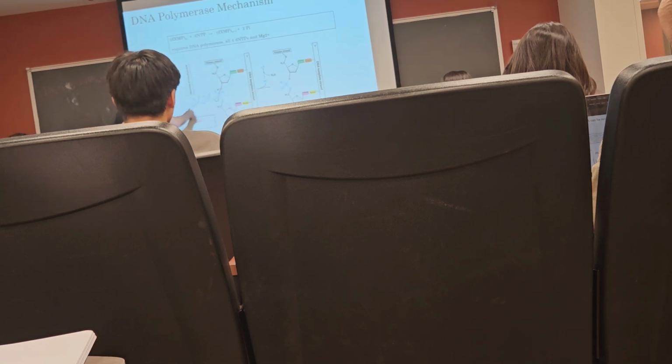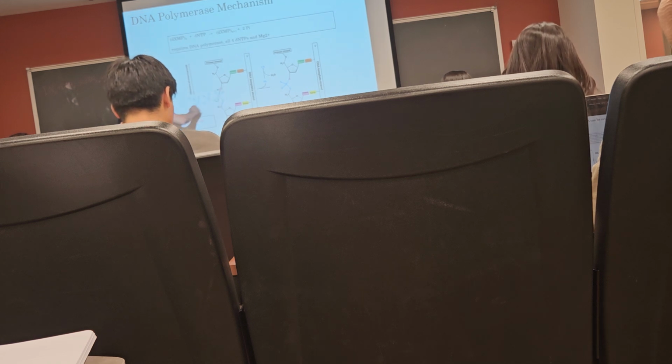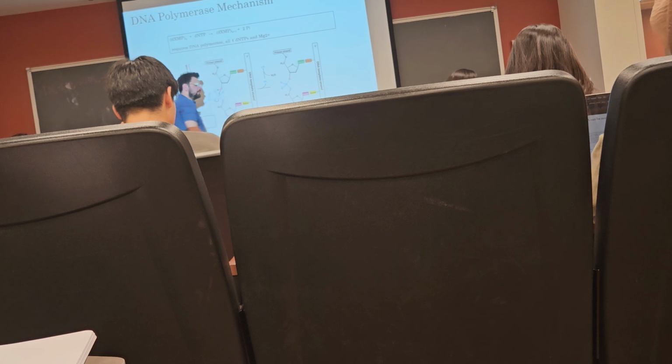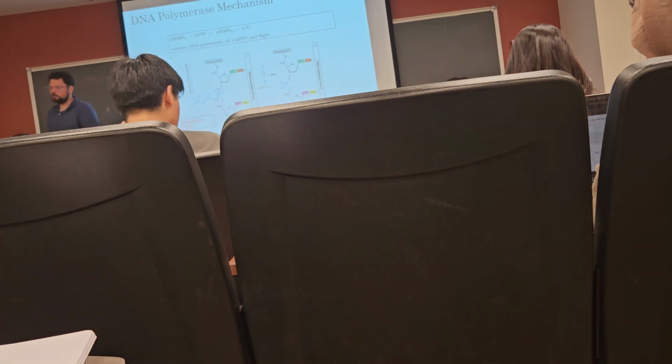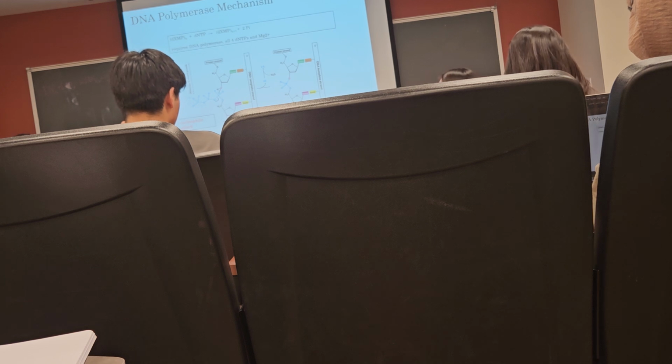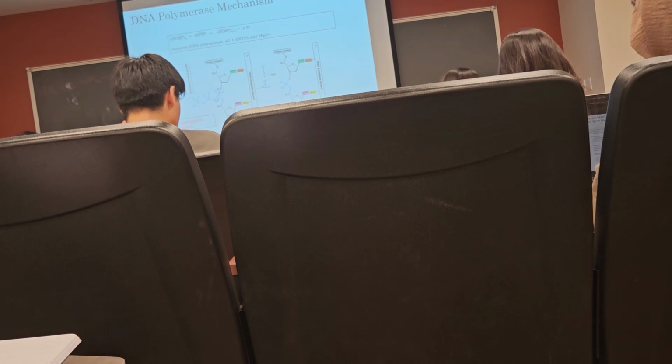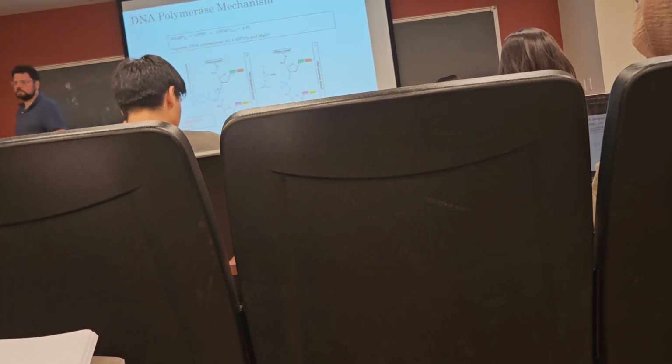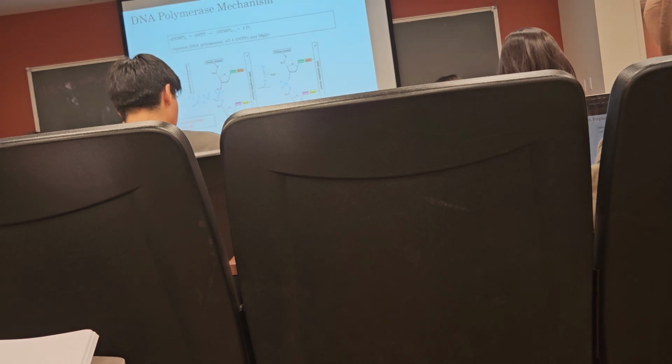So the products of this reaction, the nucleophilic attack, the formation of the phosphodiester bond, and pyrophosphate, this has got a delta G which is very close to 0. So this process is readily reversible. We can just as easily go from this state to this state as we can from this state to this state, but we don't observe that happening in real life, which is a real problem. So how do we lock this in the forward direction? Because otherwise we'd never be able to synthesize a full strand of DNA or RNA, as we'll see.